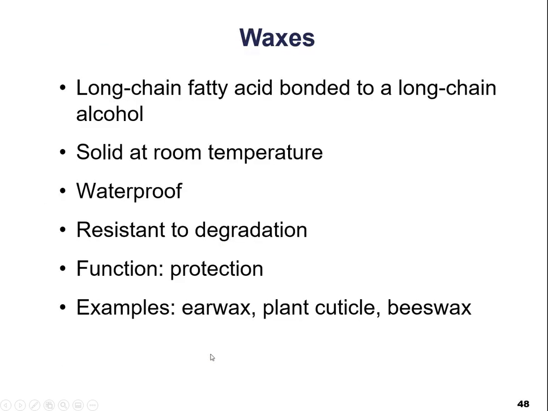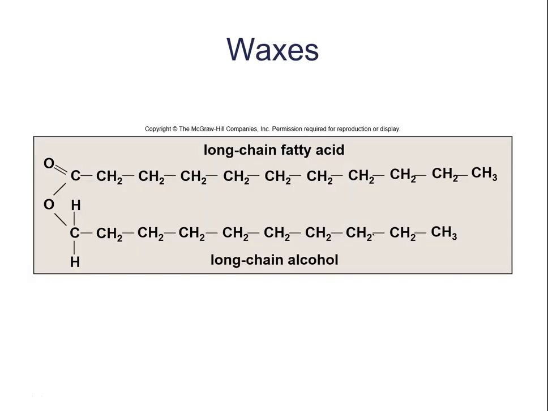Okay, all right. Another type of lipid, waxes. Okay, so these are long chain fatty acids that are bonded to a long chain alcohol. They are solid at room temperature. Again, think about wax, right? Solid at room temperature. If you heat it, it melts. They're waterproof and resistant to degradation. Really, in terms of function, it's protection. Think about earwax, think about plant cuticle, beeswax. These are all protective, right?